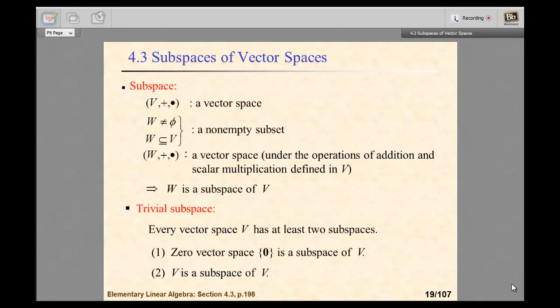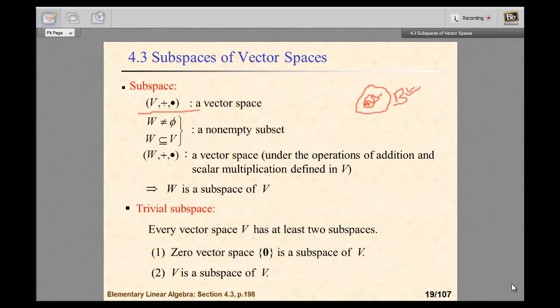Next thing is a subspace of a vector space. Subspace means, if we have a space and there is any subspace in this, we say that if it is A, it is a subspace of B. So it means A holds all the properties of B. If B is a vector space, then A is also a subspace of B, and A holds all the properties of B.